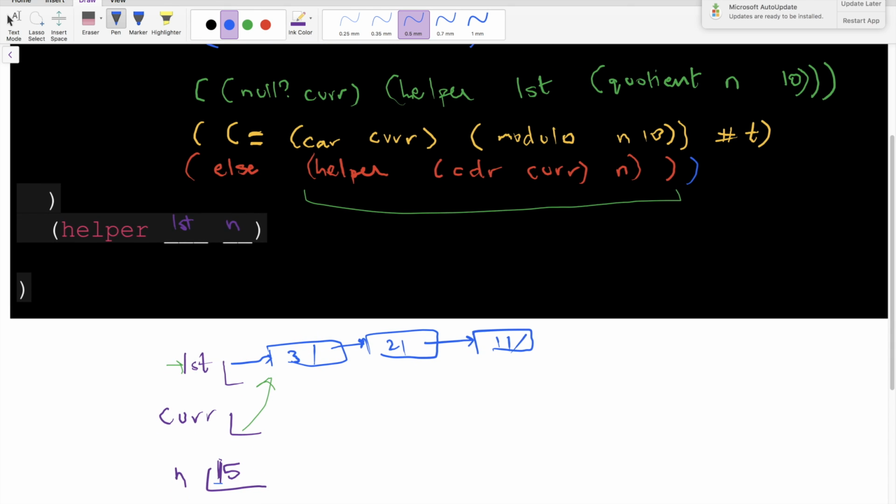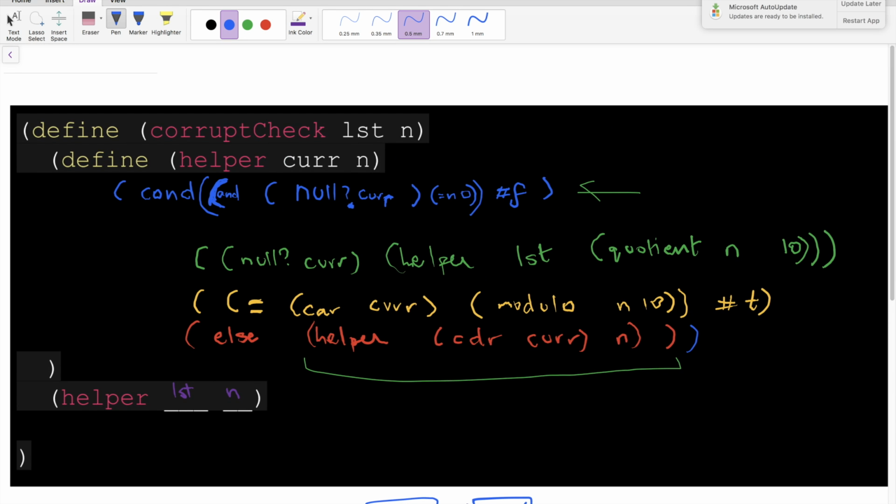So on my first run through this algorithm, car will point to this part. So 5 is not equal, so we will not go into this, because this condition is not satisfied. Car is not equal to null, so we won't go into that. Car is not equal to n mod 10, so we won't go into this, so we'll run else.